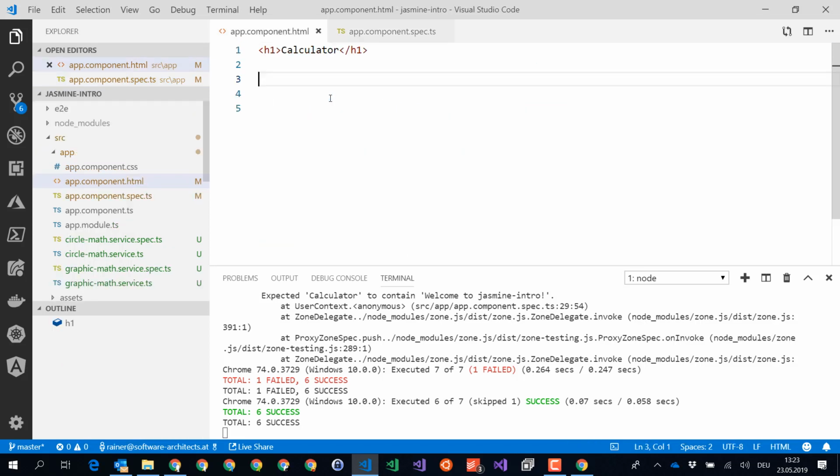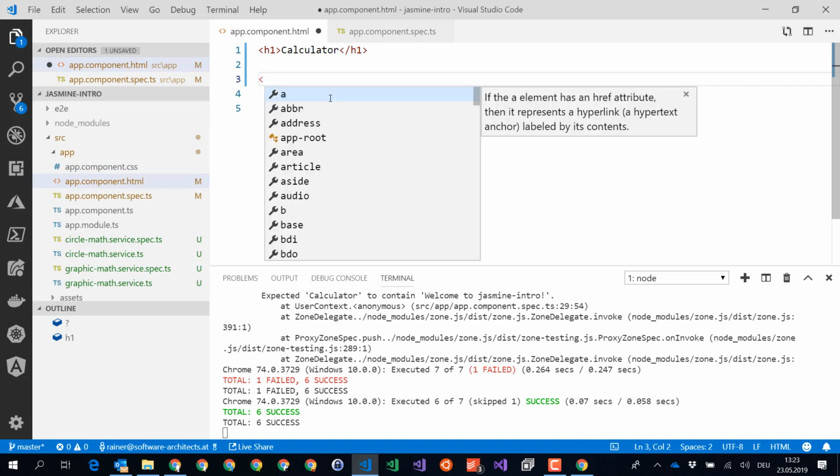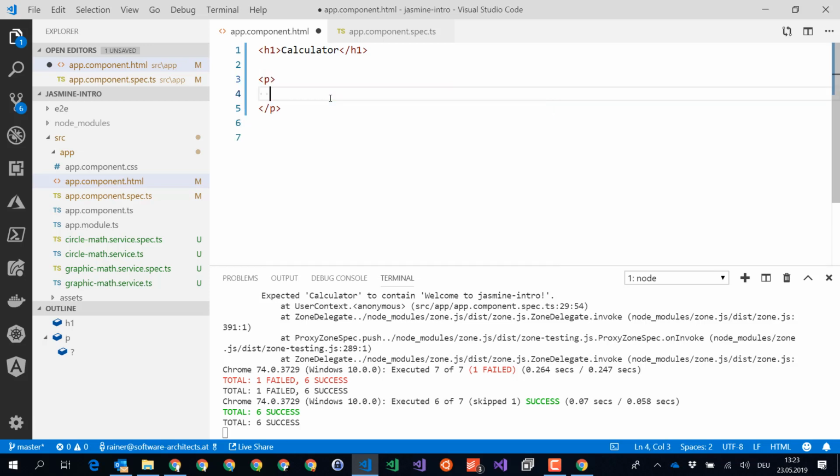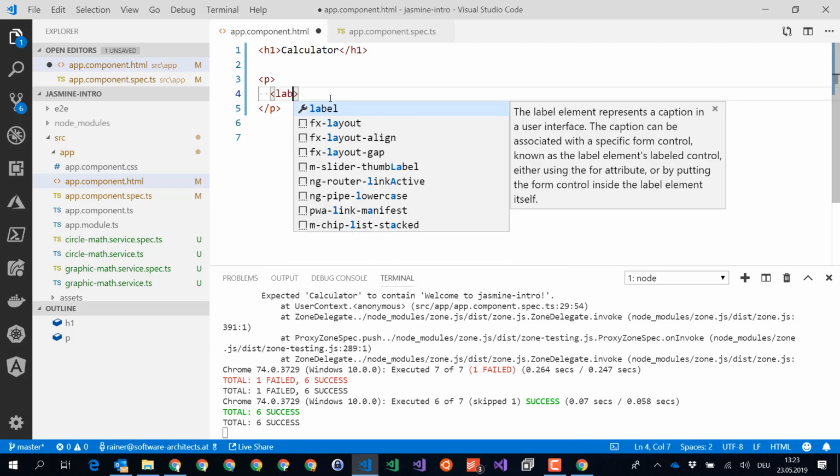Now, let's write a little bit of code. Only a very little bit. Let's say we do a paragraph, and here we do a label, and this label says, just say label, and we make it very, very simple.